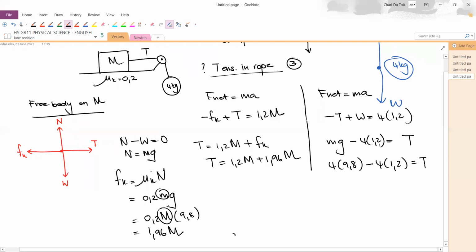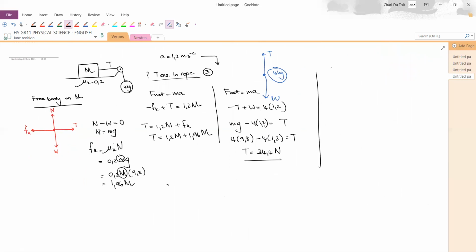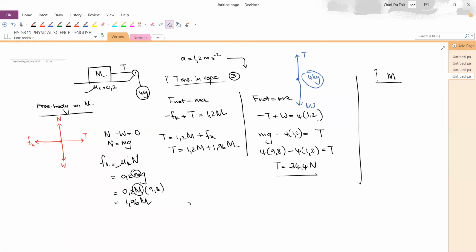Now we feel very dumb, actually. Do you realize that we could have worked out the tension in the rope just by doing that part, nothing else? So what happens in the exam? The next question is going to be, what is the mass? But we have completed all of that in one sum almost already. We have set up an equation to get the tension in terms of M, so we can use that section in the next sum.